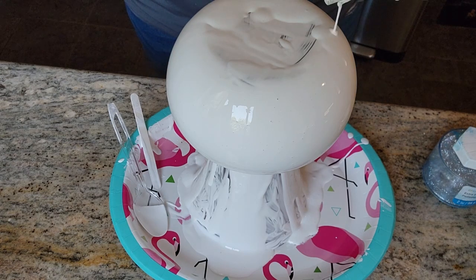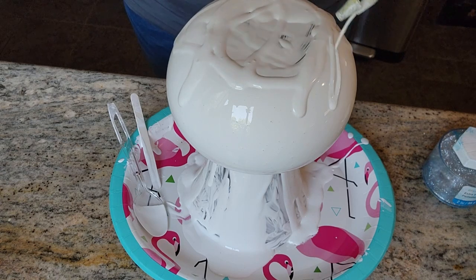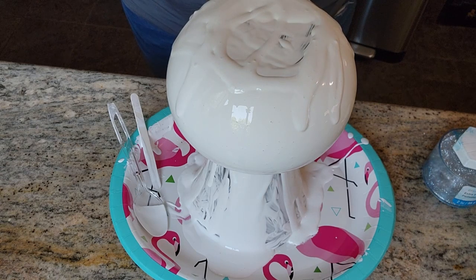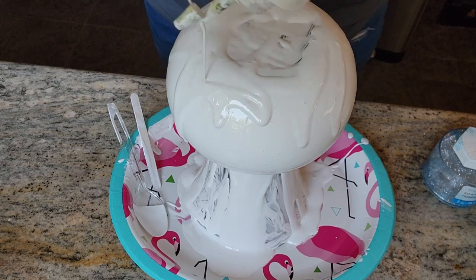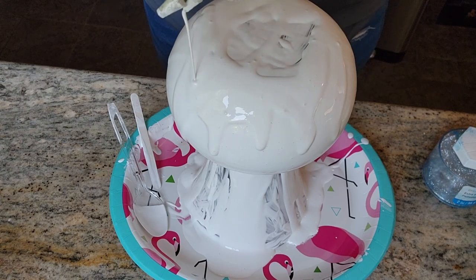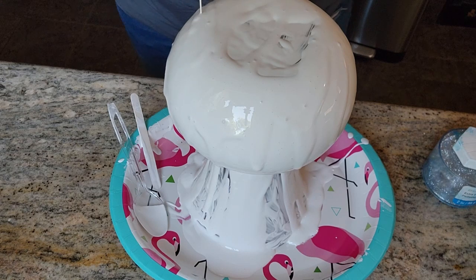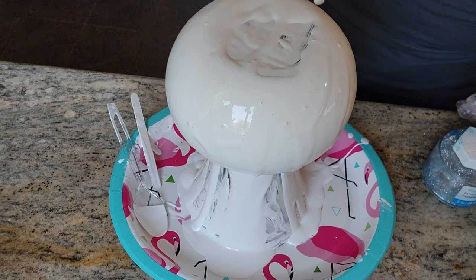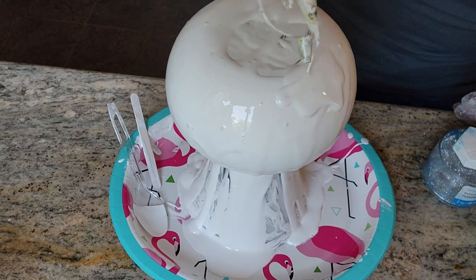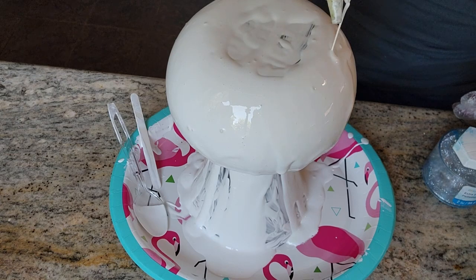I know if I pour it after shaking it so much, it's going to be a lot of bubbles. So I got a good covering over here, not over there or on this side. Yeah, that's flowing a little better. Uh-oh, it's just dripping now, the way this vase is shaped. Come on, get that cut aside. Push it on down.